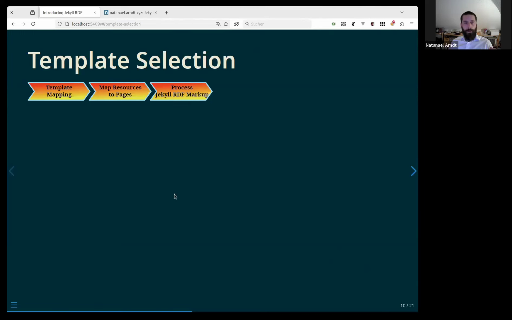And now the first part, which actually happens, is the template mapping. For a resource, we need to identify which template we know, which resource is filled in with this page.rdf variable. But actually before that, we need to decide which template we want to use to render which resource.